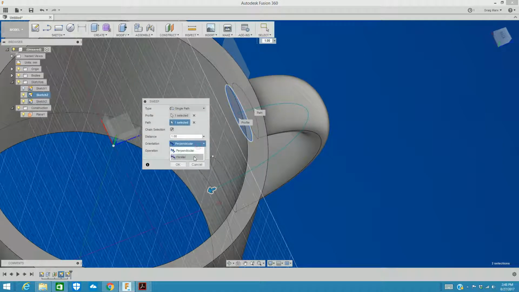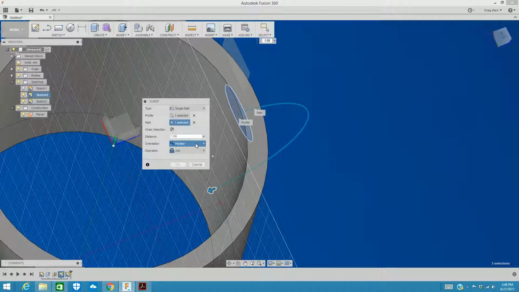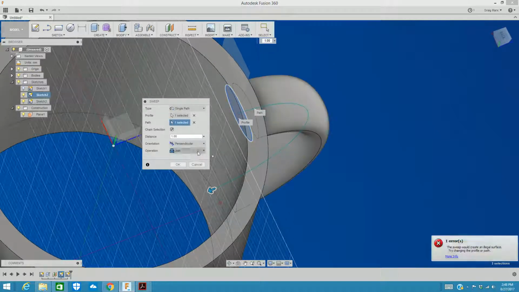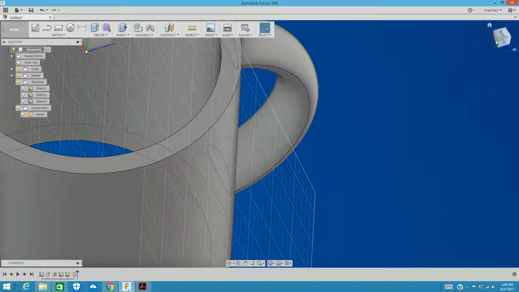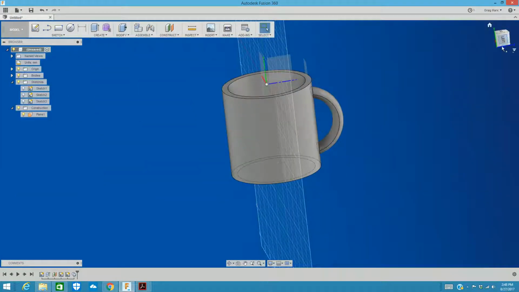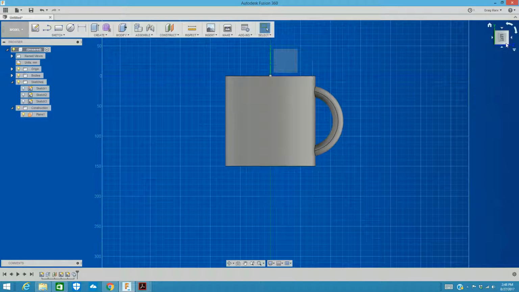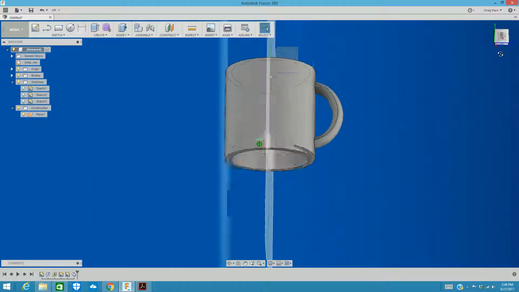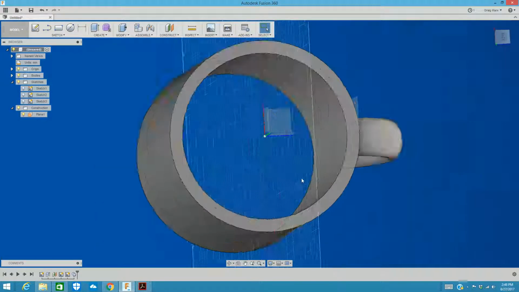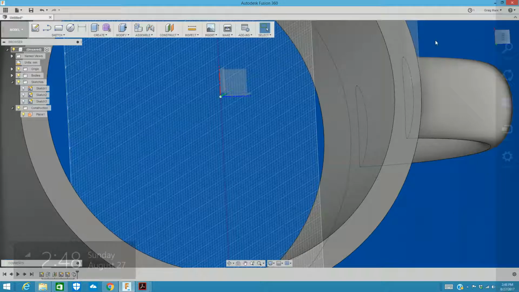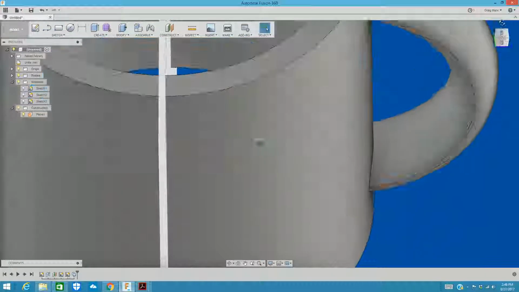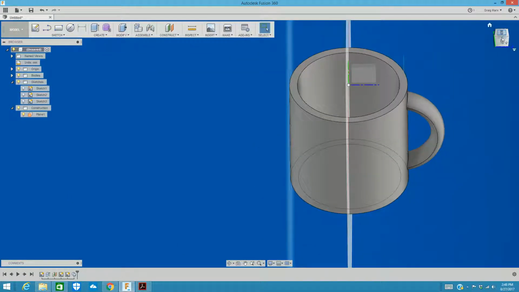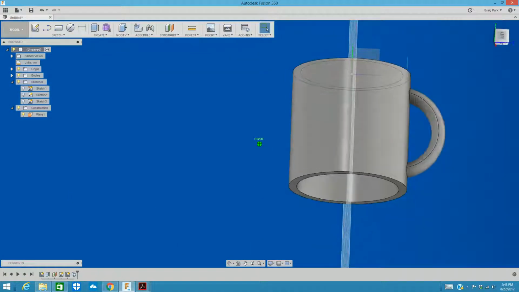You can play with perpendicular versus parallel and see how things change. Parallel looks like it's not a good job there, so let's go back to perpendicular. And when I hit OK, I have, from the side, at least a handle that I could potentially grab onto to drink my cup of coffee. When I zoom in, I see that there's really nothing sticking out, and I'm good to go. I can't drink any coffee though, right? This would be like the worst coffee mug ever.